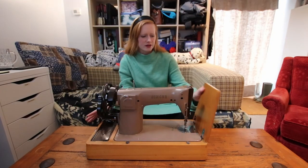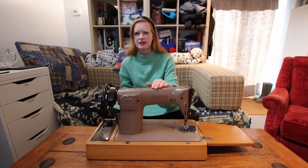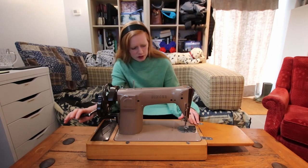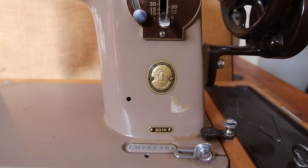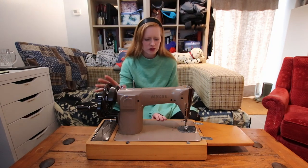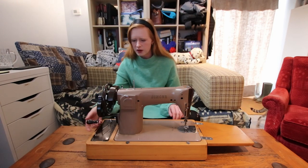Ooh. Okay, so it looks like this folds down. She's a hand crank. No motor on the back, and she is beautiful. She is really beautiful. See if she works. Oh yeah, everything looks good. Alrighty, so according to this little tag here, she is a model 201K in a nice tan color. Honestly, she's so shiny. There's a few marks. She'll need a bit of a clean, but honestly, it doesn't look like she's been used for too much.